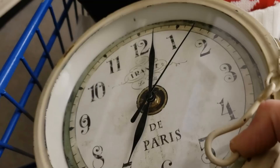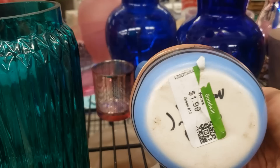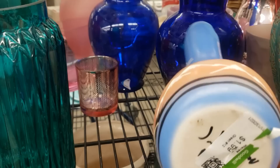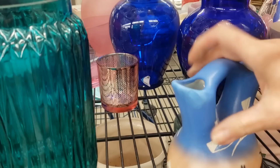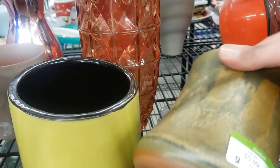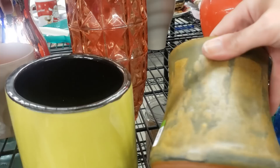Just having a look in the clock section — I saw this France de Paris double-sided hanging clock. It runs on batteries, really unique — you'd probably put it on a bar or a hanger, it's obviously two-sided. One more go through the vases and planters. I'm noticing this Navajo Native American vase vessel, but sadly it's got a huge chip and repair, so I'm going to leave it — I believe it's signed by J. Johnson. Oh look at this little vase — I just love the lines and shape of this, the colors and the glaze are absolutely gorgeous. It's only 99 cents. Definitely going to take that.